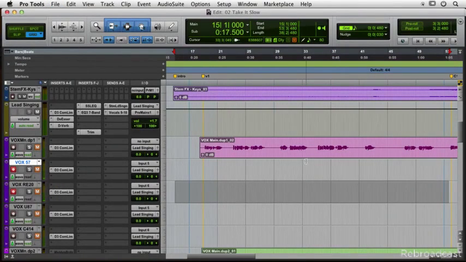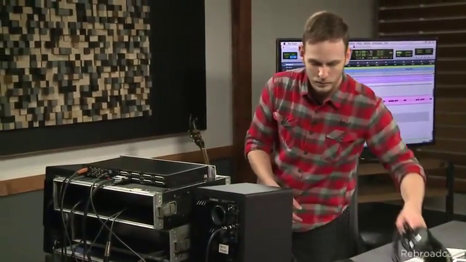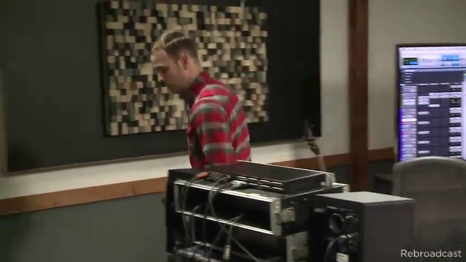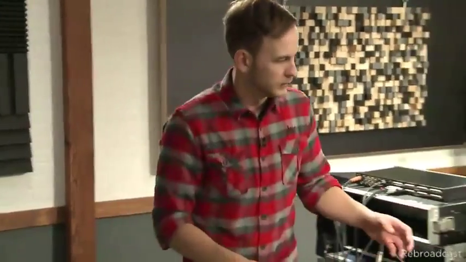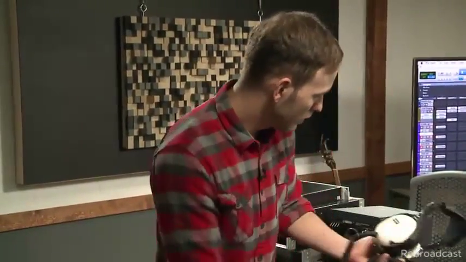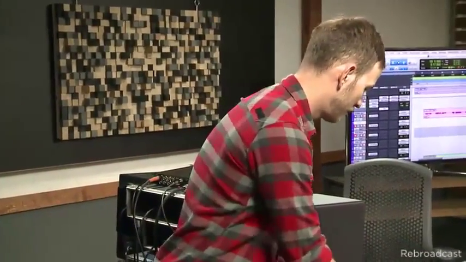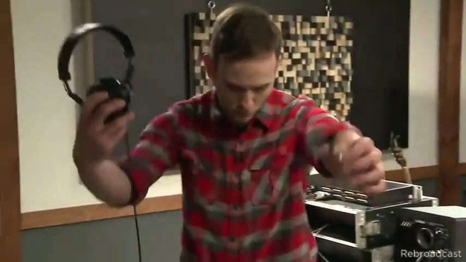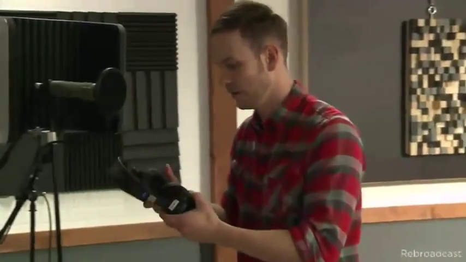Make sure you give them enough pre-roll into the part. Make sure they can hear themselves and hear the music. So I need to get a pair of headphones. I will use these. For demonstration purposes, let's use these. These probably bleed the most, so I actually want to try these. These are pretty comfortable though, too.